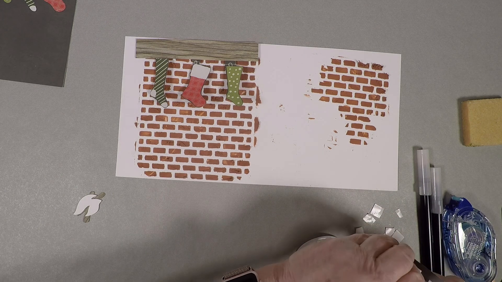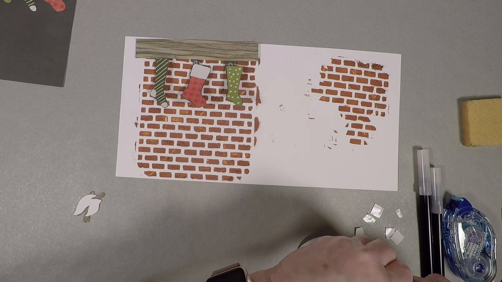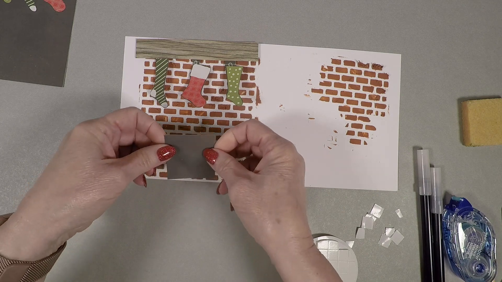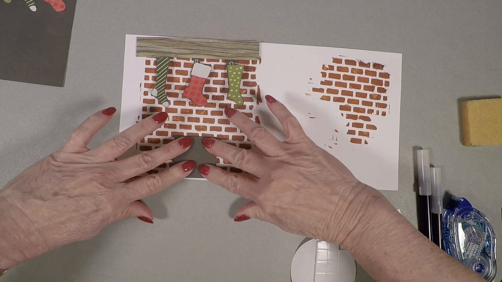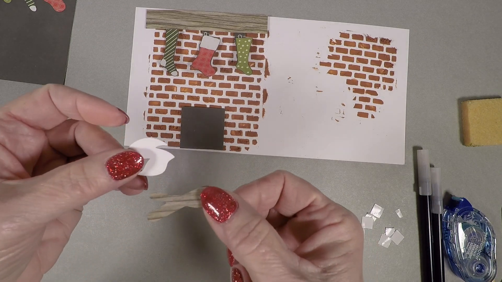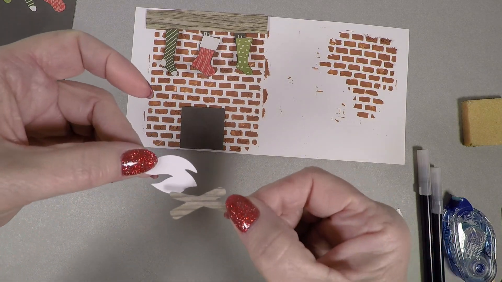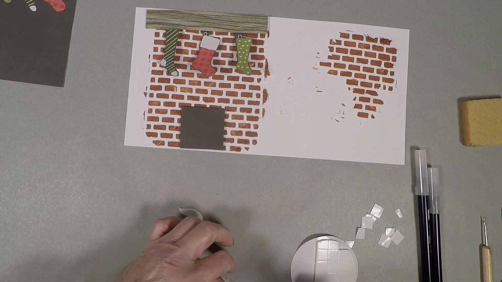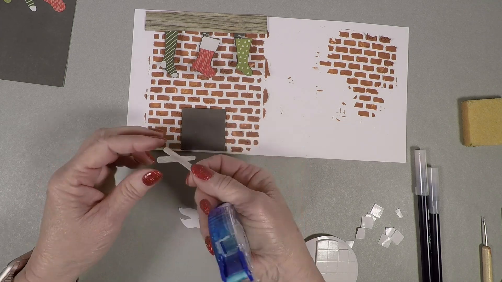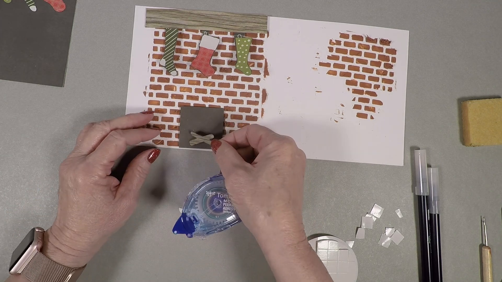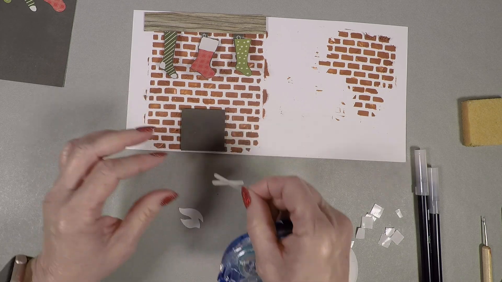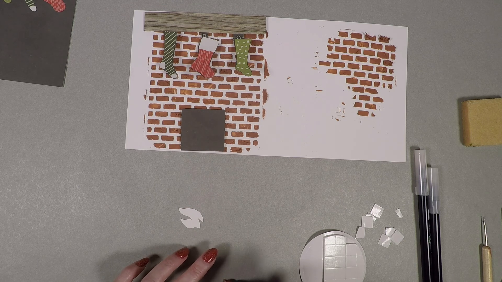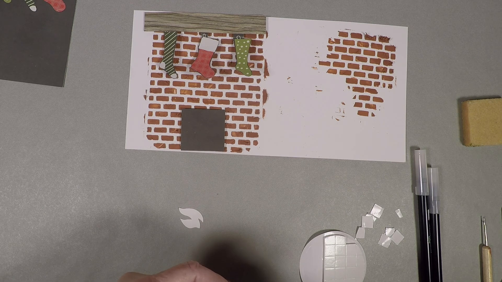I used our art booking cartridge and lo and behold, there was a campfire on the You Are Here cartridge. So I cut the wood out with the wood paper once again, and the flame is going to go on top and I'm going to color it with our color pencils. I'll put the wood in the fireplace. The lighter side is going to stick out a little bit better, so I'll tumbo the darker side of the wood and put it in the fireplace. I'm excited about this.